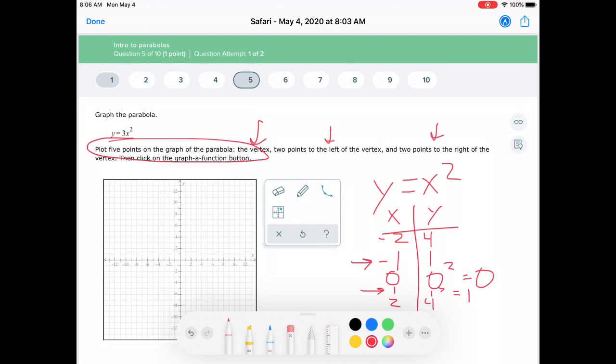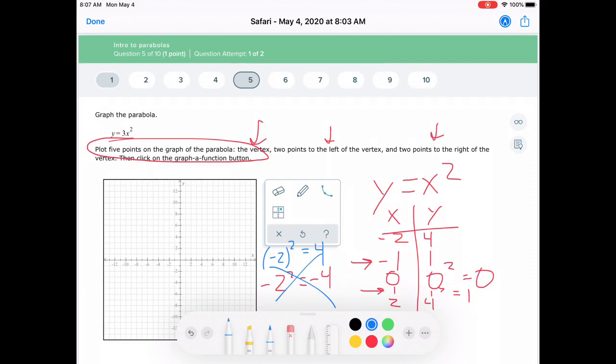And just a point about that real quick. Remember, this is x squared, and some people think, oh, -2 times -2 is obviously +4, but if you put -2 squared into your calculator, it's going to give you -4. So you have to be really, really careful about that. What you really need to do is put -2 in parentheses squared, and then it will give you +4, which would be correct.